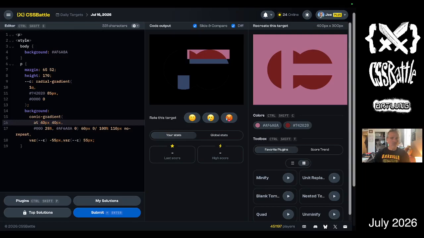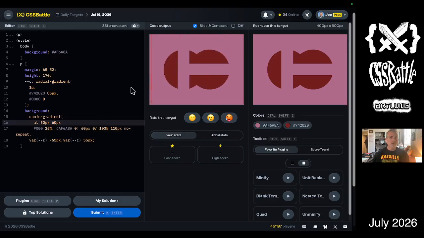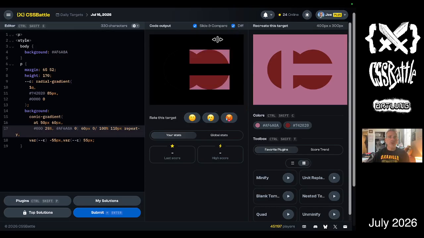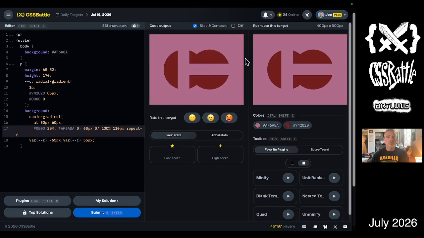I think that means it's 50, 50, 60. Now I'm going to let that repeat Y. And that gives me what I want. And that black can then be transparent. Done.